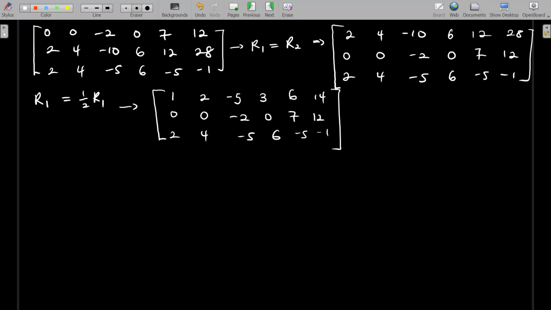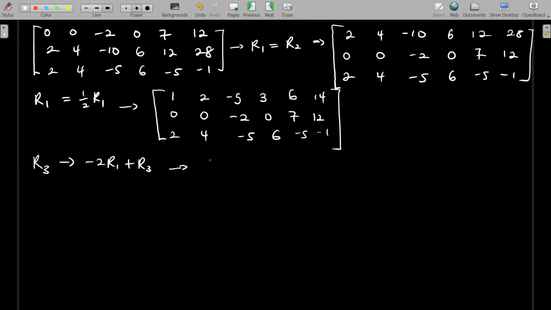Alright, so what we are going to do now is look at the first leading value here, which is 1. Sorry, I'm writing at different places. Make sure I compare it to the rest of the values beneath it and make everything 0. In the second row, that value is 0, so I don't touch it. On the other row, here is 2. So my new row 3 will transform so that I want here to be 0: -2 row 1 plus our original row 3.